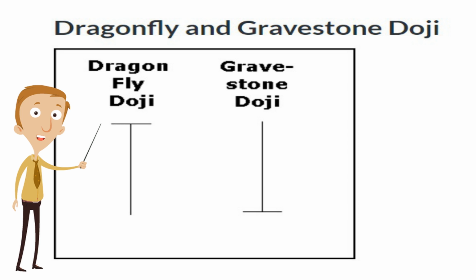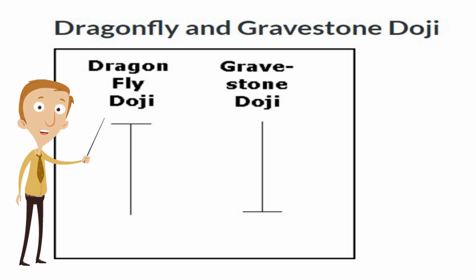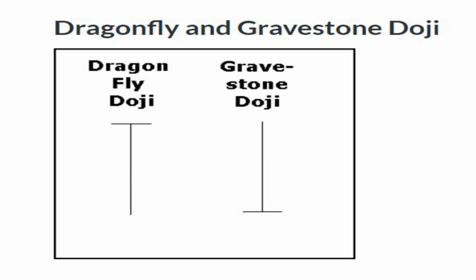The reversal implications of a Dragonfly Doji depend on previous price action and future confirmation. The long lower shadow provides evidence of buying pressure, but the low indicates that plenty of sellers still loom. After a long downtrend, long black candlestick, or at support, a Dragonfly Doji could signal a potential bullish reversal or bottom. After a long uptrend, long white candlestick or at resistance, the long lower shadow could foreshadow a potential bearish reversal or top. Bearish or bullish confirmation is required for both situations.